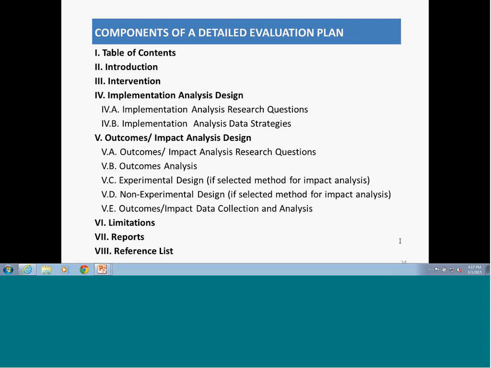Yeah, but I would say as a general rule of thumb, the SGA did outline some pretty detailed research questions, and we are expecting you to address all of them, and for information in the detailed evaluation plan of the data sources you're going to be using for that, and more detail around how you actually are going to answer the research questions that were included in the SGA. But of course, feel free to, and you should, add additional research questions that are more specific or that you find more useful to you, depending on what your intervention is.